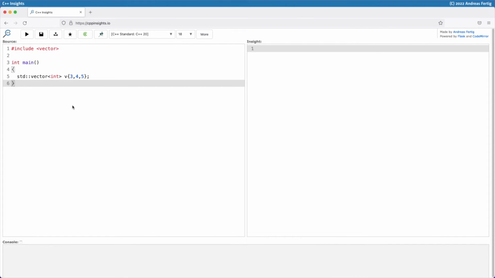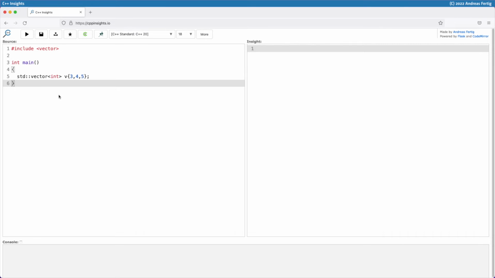So where does CTAD come in handy? Here I have an example. I create a std::vector v with the values 3, 4, and 5. Values don't matter. And pre C++17, I have to say that this is a vector of ints. But I did already say that because I have to initialize a list using curly braces, so that means also non-narrowing conversions, so that vector will be initialized with integers.